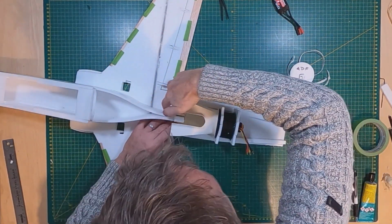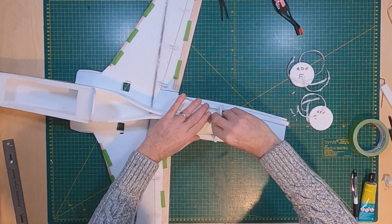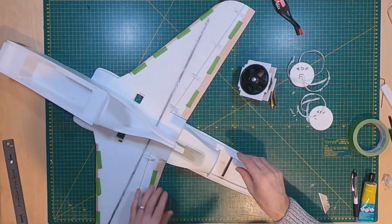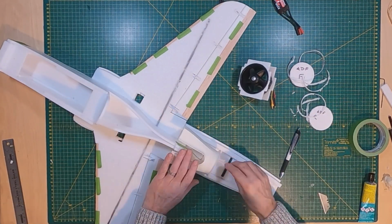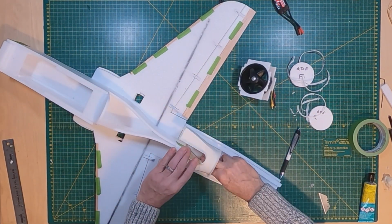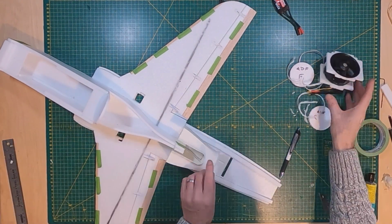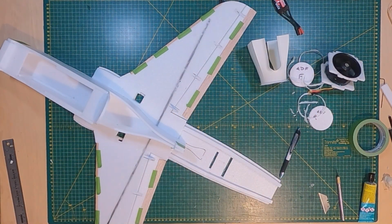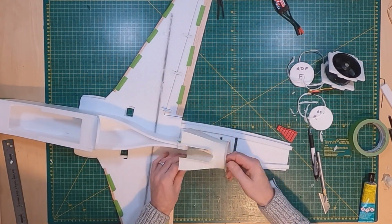So I've got the intake here, and I'm just sizing it up, marking it up before I secure the EDF unit and the intake itself. Now I will say I've done very well to follow the build guide here. Believe it or not, there is maybe 1 or 2 steps out of place, but I've done really well to hold to Craig's fantastic build guides.